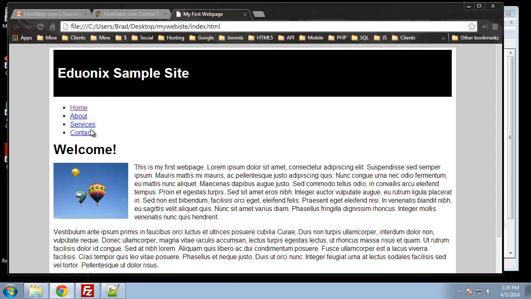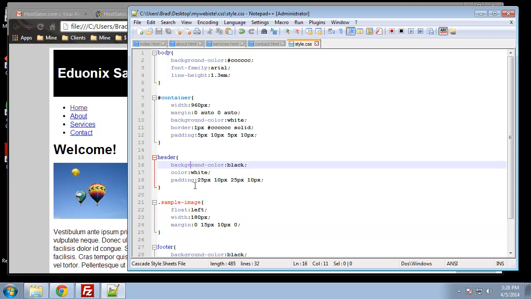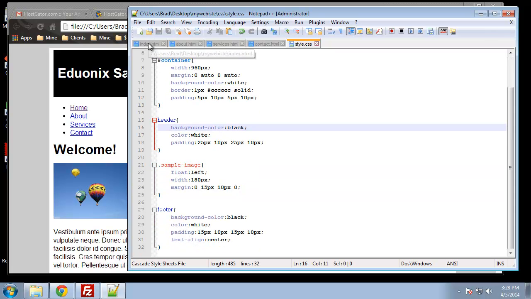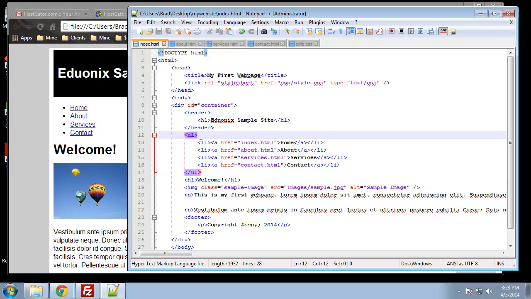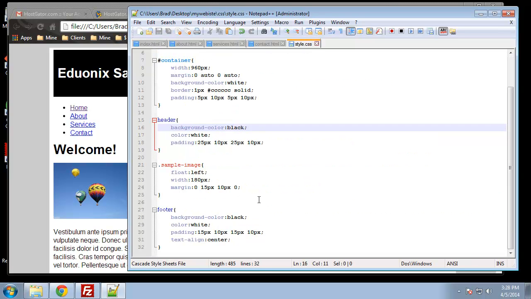So the last thing I want to do is the navigation, and then of course we'll add the markup to the other pages so they look right. So we have a UL tag, which I don't think we need to deal with. We need to deal with the LI tags, which is each link here, each list item. First thing I want to do is make them float in a horizontal fashion rather than vertical. Normally we would add a class or an ID to the UL tag, but since it's the only UL tag on our page, we can just specify UL inside of our style sheet.